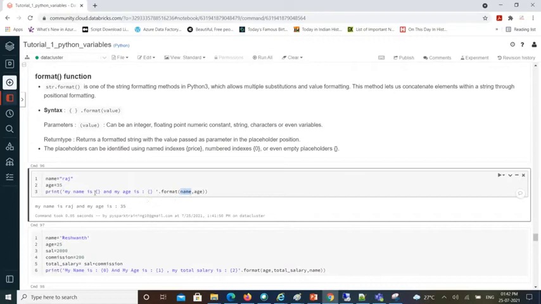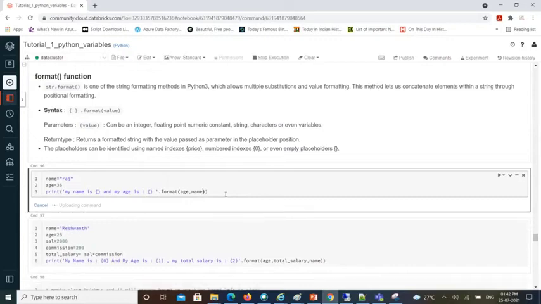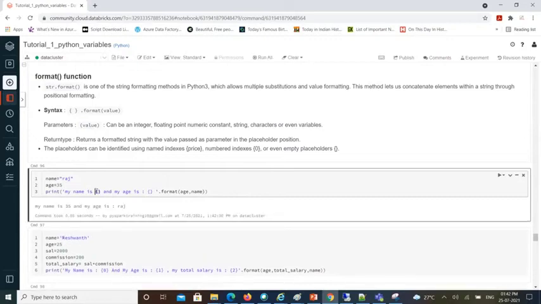So the first one goes to the first one, the second to the second. Now, I want to change the order, so my name should be here and age should be here. For example, if I give a different order, first age, next name, what will happen? Here you can see first age is coming here, then name is coming here, because by default it follows position based, left to right. This is the first position, second position.